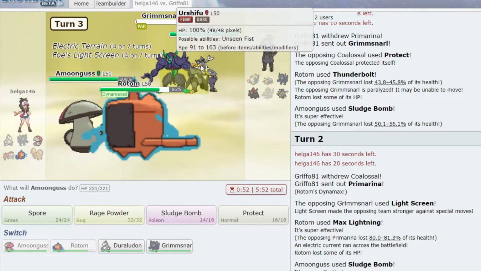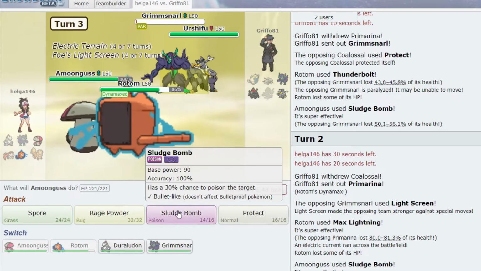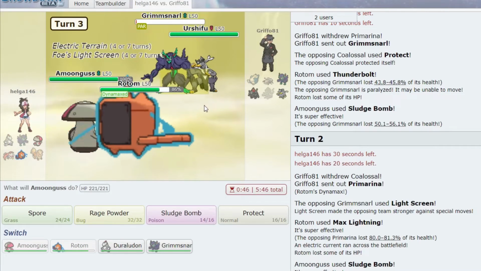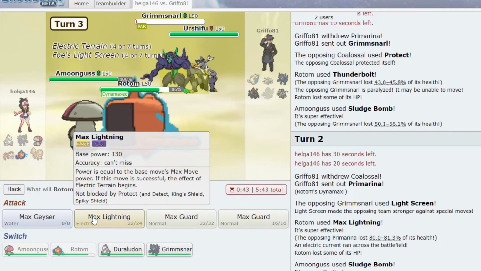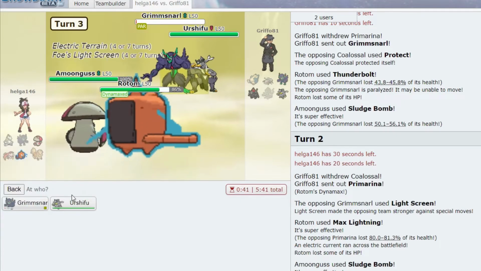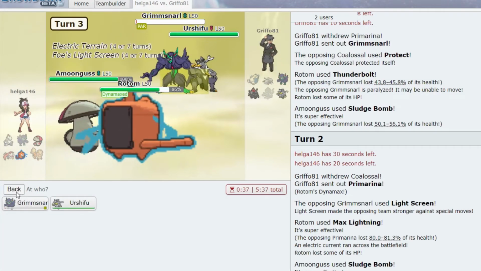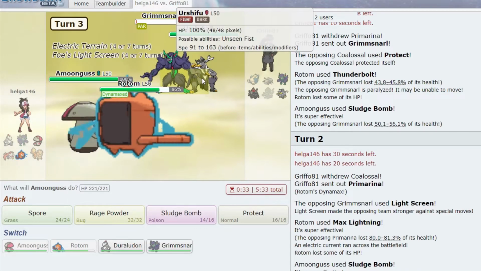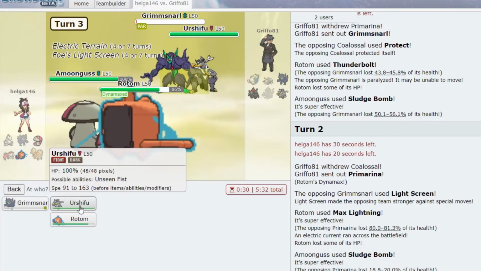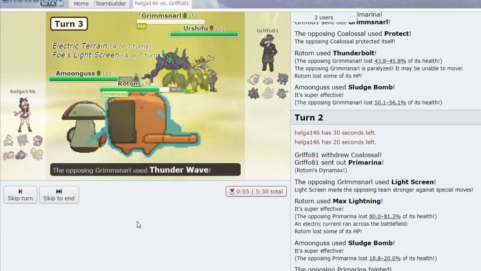Okay, go. Cool. This is gonna bring in Urshifu. Urshifu is going to be taking a lot of damage here. I don't think he can KO my Rotom, so what I can do is I can just go for a Sludge Bomb. And at this point, I should go for a Geyser just so we can get up the thing for Colossal here. Although if he Dynamaxes Urshifu, that could be a bit of a problem, but I will just go for something like a Sludge Bomb. And I mean, I could go for Lightning here. I ain't gonna Lightning here.